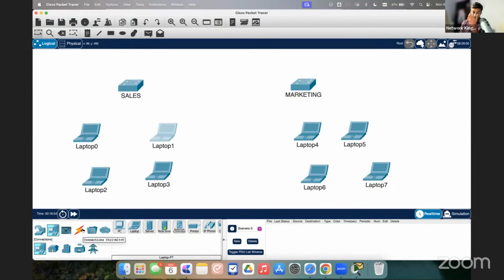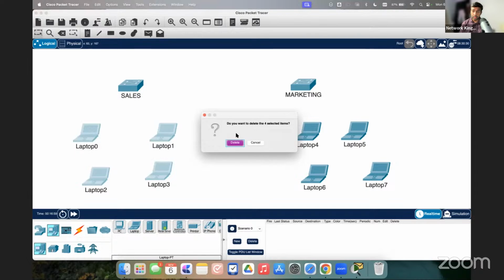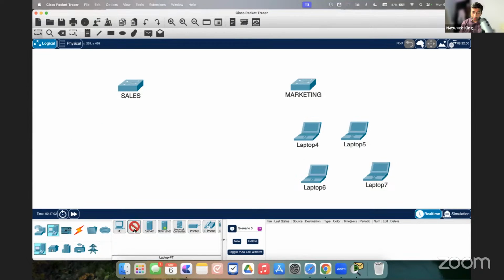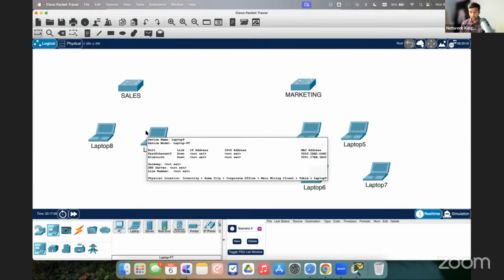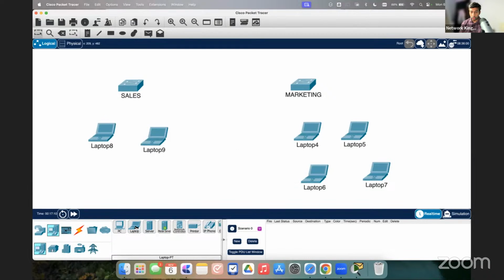So we will use this cable. And how am I taking a lot of laptops together? When you do practical, you will see that I have to take laptops one by one. But if you press the control button, remember, the control button, and in Mac there is a command button, and just click, now this laptop is in your hands and you can click here and add as many laptops as you want. Once you want to come out of this mode, this is a kind of bulk tool, just click on that again.